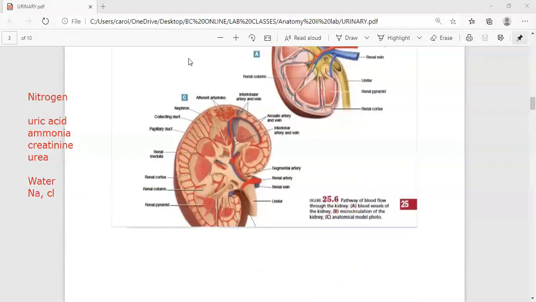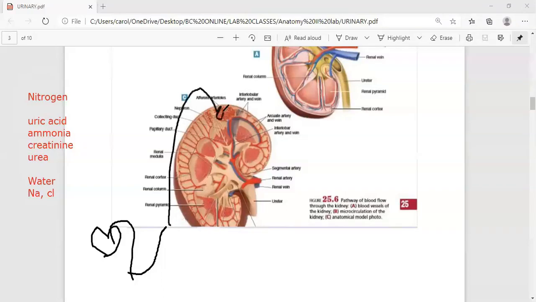Where does this blood come from? Your heart is going to pump the blood through the aorta. The aorta is going to give you a branch, which is going to be a renal artery. The renal artery is going to be a large artery. Then the large artery is going to go into smaller arteries, such as medium arteries, smaller arteries, arterioles, and from the arterioles you're going to get the capillaries. And the capillaries are the ones that are going to form that nephron right there where the filtration is going to happen. The type of capillaries you're going to get right here are fenestrated capillaries.